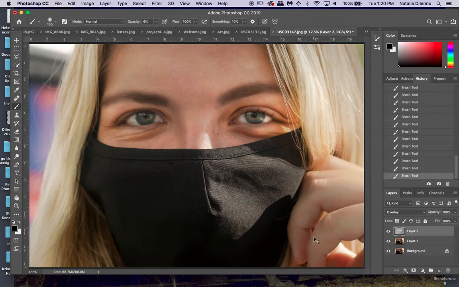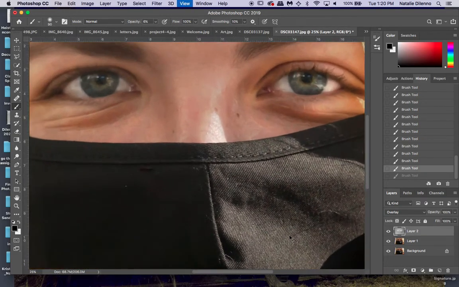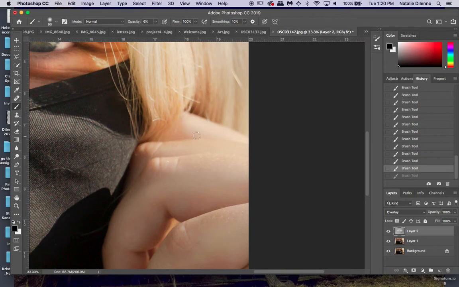Instead of doing that edit, I'd probably just enhance the shadows in the fingers here a little bit to try to just separate them a little more from each other. Like this. And this would be another opportunity where the history brush tool will be really helpful for me.